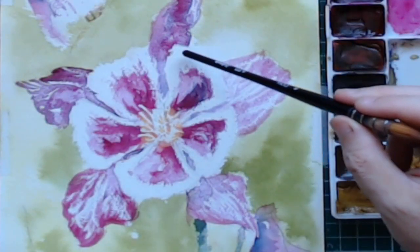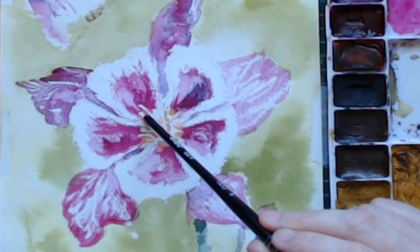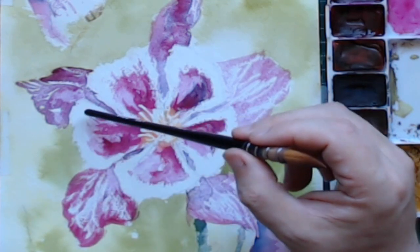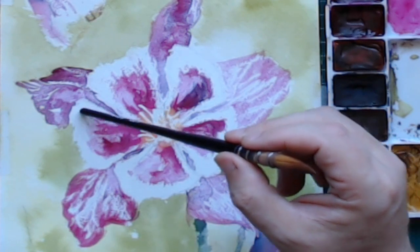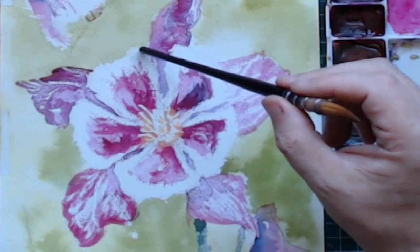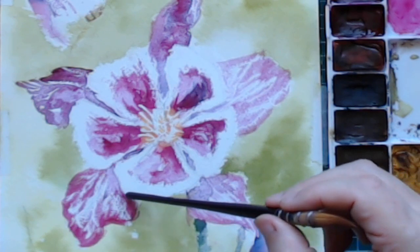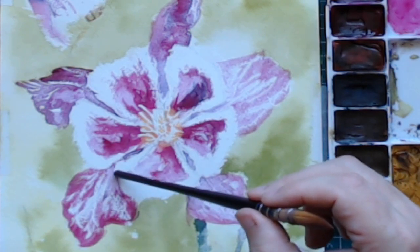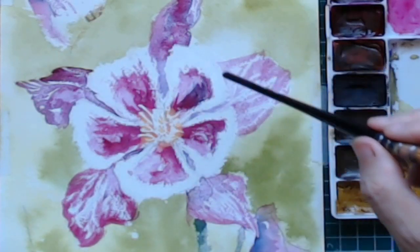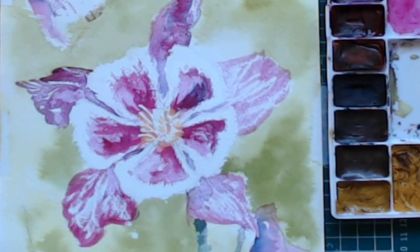I've removed the wax from around the outer edge of this flower. I've also removed the masking fluid from there, which I'll work on a little bit more after. But what I want to do now is do a little bit of blending, bring a bit of colour into it, and do a little bit of graying out of this white area. Although the flower and its edges like that are white, we don't want to just leave them like that. We need to put suggestions of grey tone in it to give it some three-dimensional feel and general finishing off round there. And then once we've done that, that will more than likely be the painting completed.